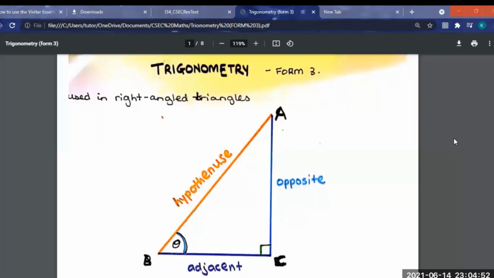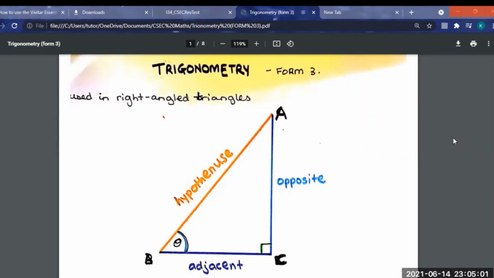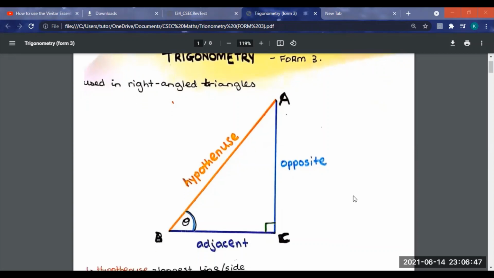So I would be doing trigonometry, and I would start with the basics that I usually start with. I would upload these videos and they would be labeled. So it doesn't matter what format, this would be the basics for it. The first thing I want to look at is Pythagoras' Theorem, and you can only use it when it's a right angle triangle. Note, Pythagoras' Theorem is used in right angle triangles only.